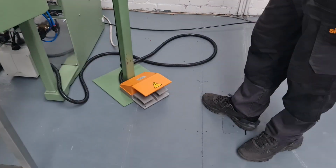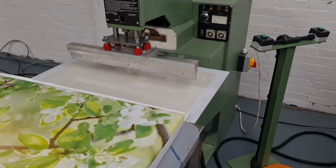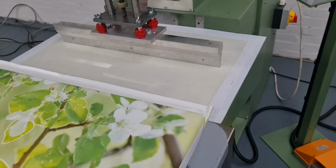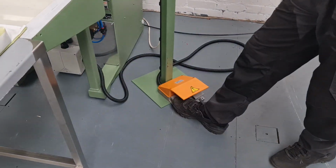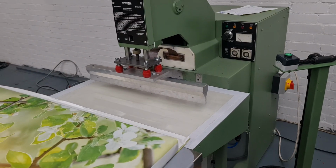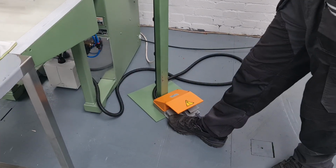Can you press that button, the left and right one? That brings the head down but under low pressure. There you go, and then back up. And again. There you go. It's under low pressure, so there's no entrapment. Yep, okay, thank you.